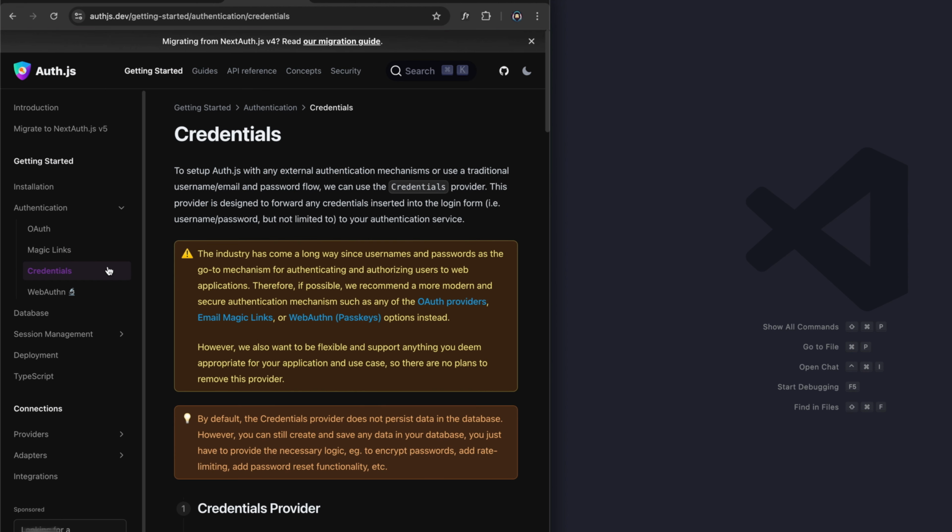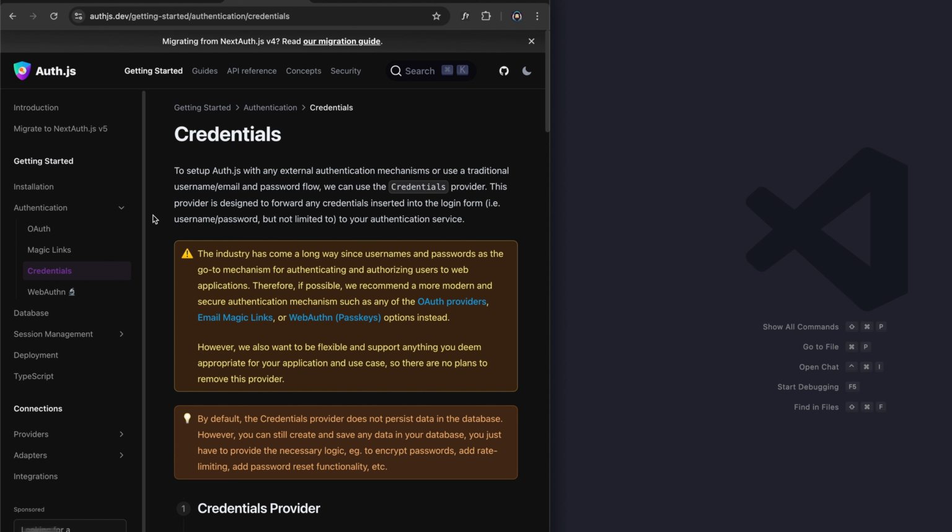So let's take a look at the credentials. Now, this is where the main issue lies. Auth.js has a pretty strong opinion about email and password auth. It doesn't really want you to use it. I get the reasoning, like passwords are old school and passwordless is the future. But if you look around, email and password are still the most common way people log in. It's not going anywhere. And honestly, modern email and password login isn't that bad. You've got reset links, two-factor authentication, all that, and most modern browsers remember your password anyway. So as long as you are using good practices, it's still totally viable.